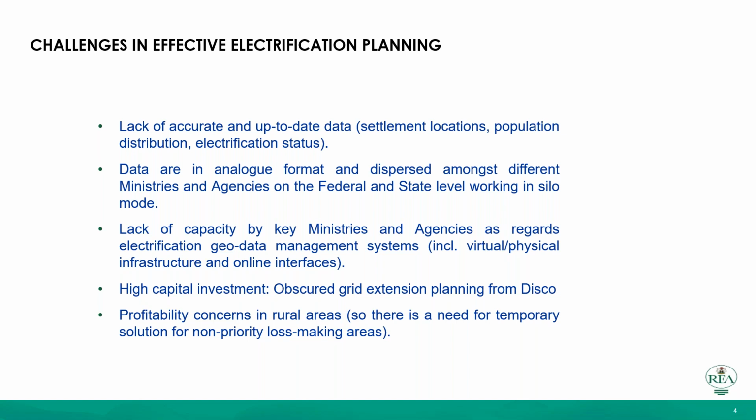The DISCOs are distribution companies that actually distribute this electricity through the grid. But as at today, there are a lot of financial issues concerning that element, and so grid extension was really going to be a problem, especially for the DISCOs to come in. And then we have the profitability concerns in the rural areas.